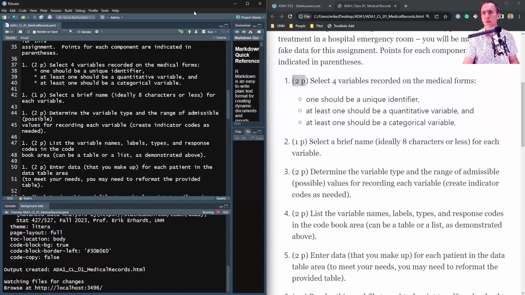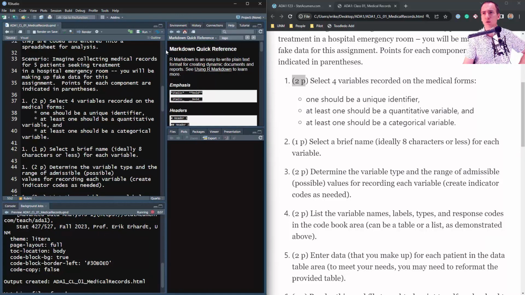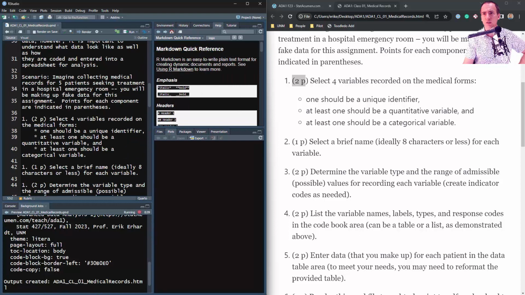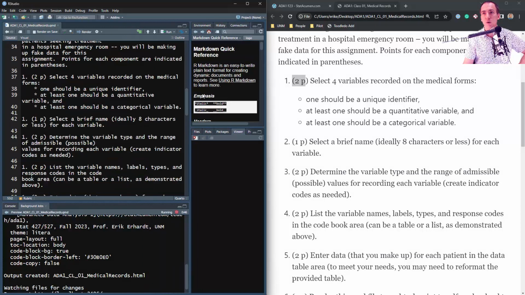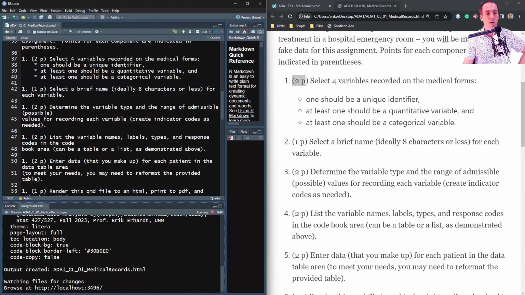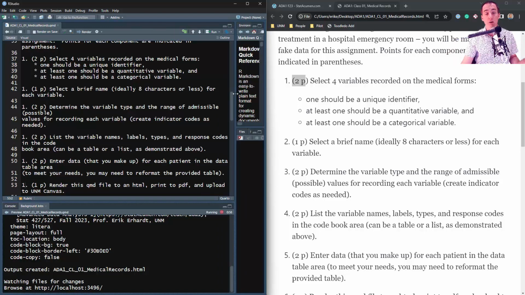Also in the preview window in RStudio, I'm sorry I can't quite demonstrate this because I just don't have it set up in the default way. There's a button to click on the preview window that says like open in browser. If you click that, it will open the HTML file in your default web browser. I recommend viewing it in the default web browser because that's how we're going to print it to PDF. You'll get better functionality in the browser.